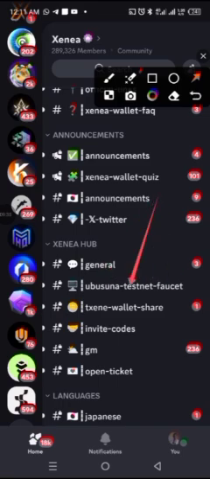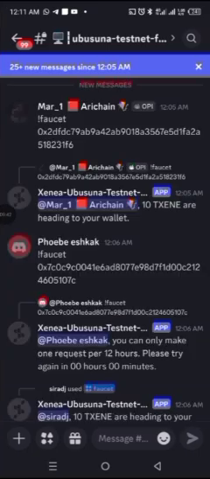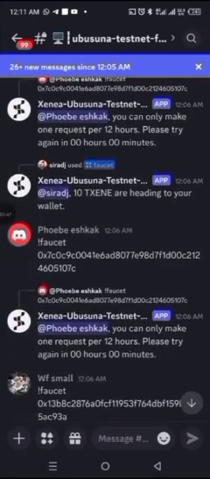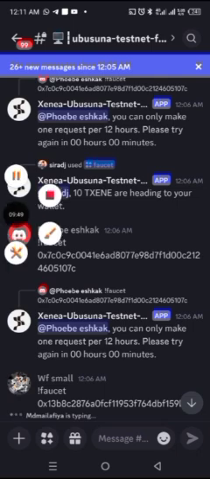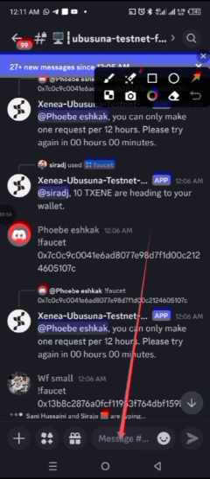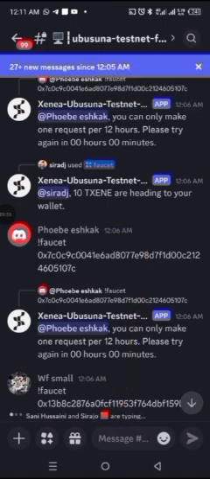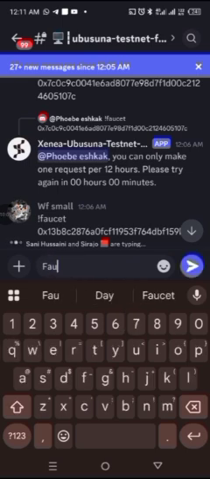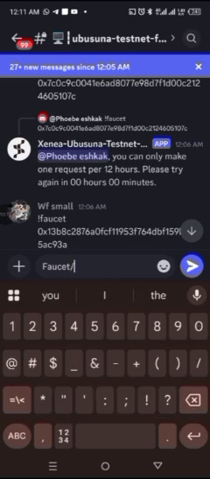So once you click there, the next thing to do, you click on this box to type message. Click here to type message. So what are we typing? Click there and type something like, let me type faucets slash.